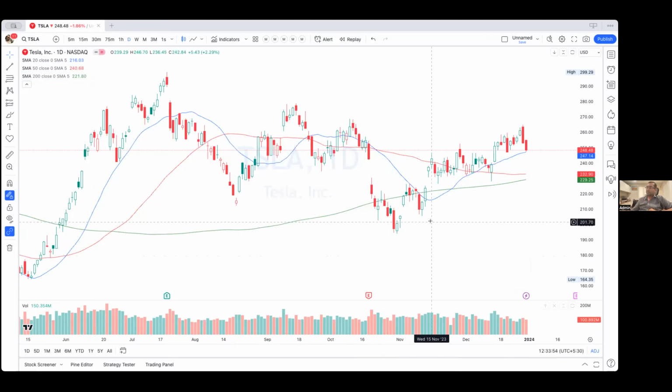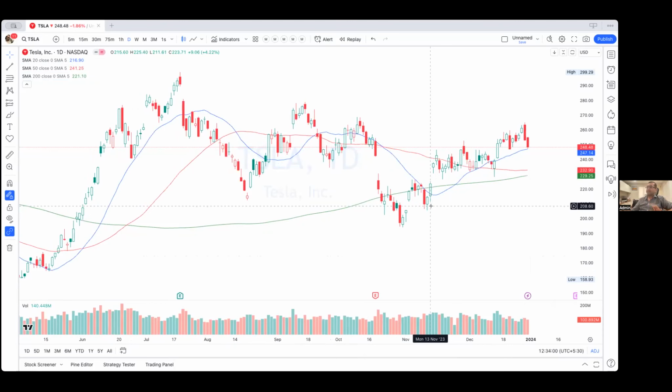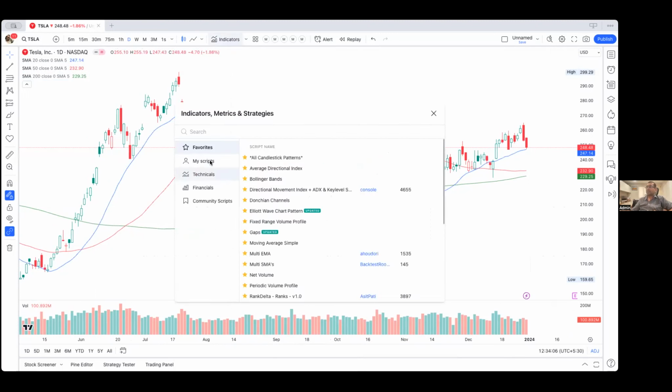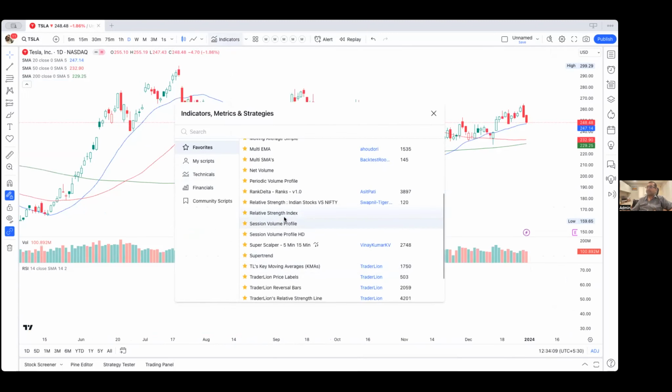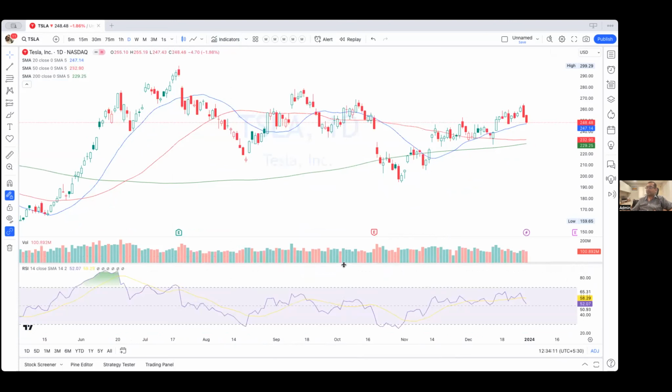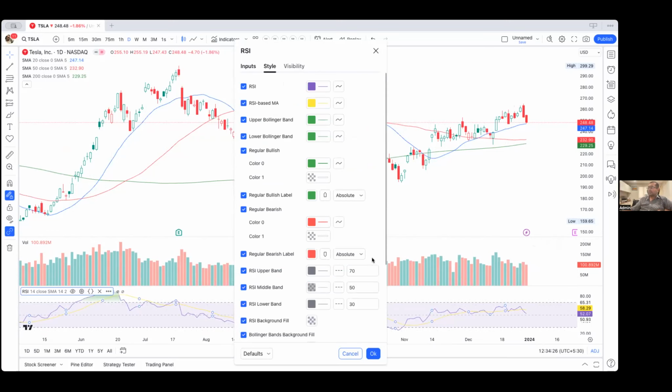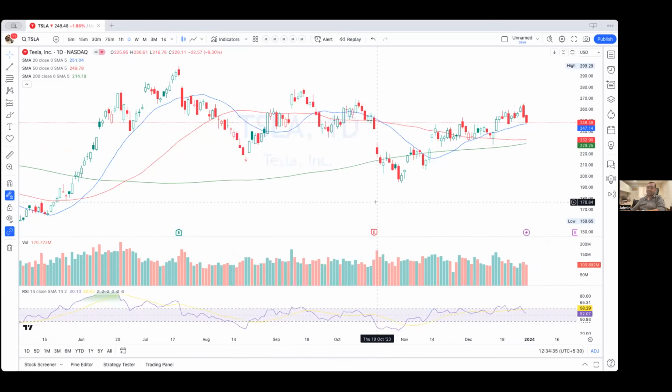Now you have your volumes, you have your averages put up. Whether exponential or simple is your choice. You want to add more indicators to this. What we add is RSI, Relative Strength Index, which is my favorite. The default values are actually 30 and 70, but I have saved the default values to 40 and 60. So here I change it to 60 and I keep the lower one at 40. So this is my typical setup.